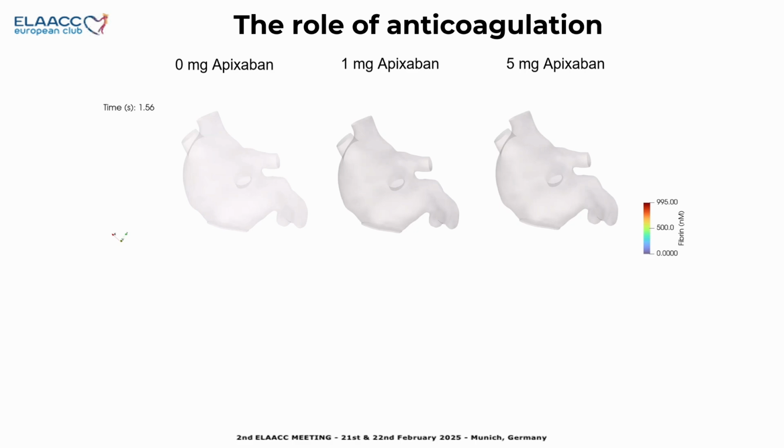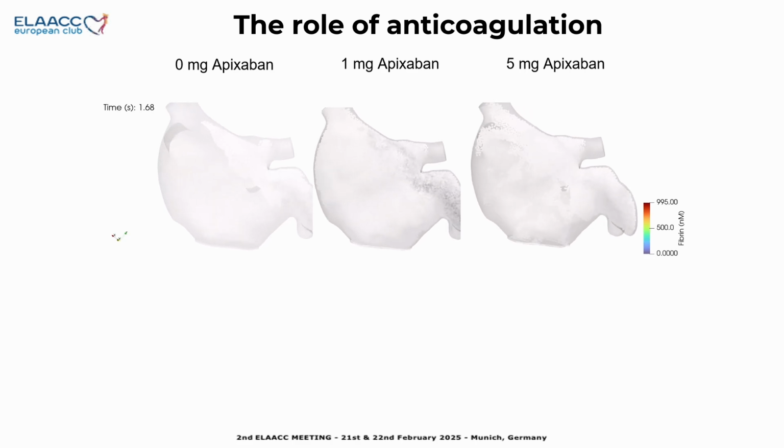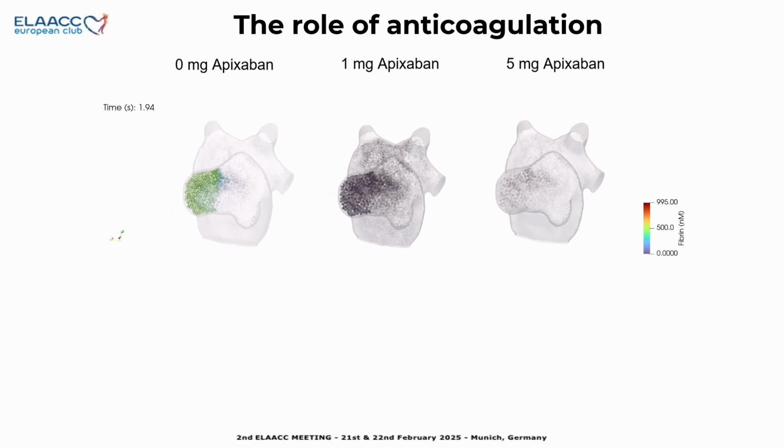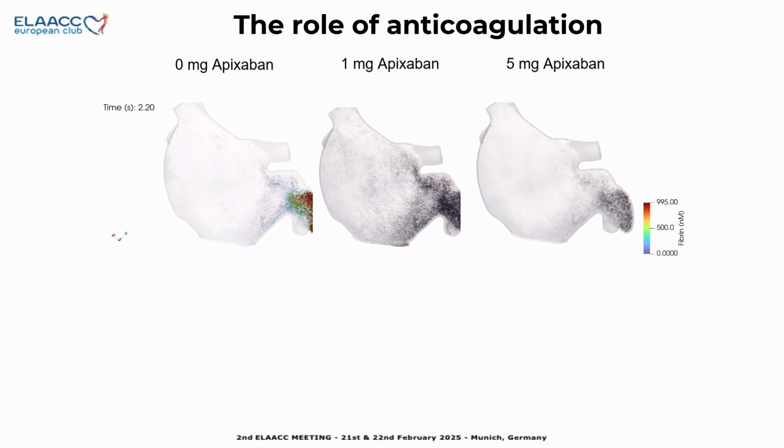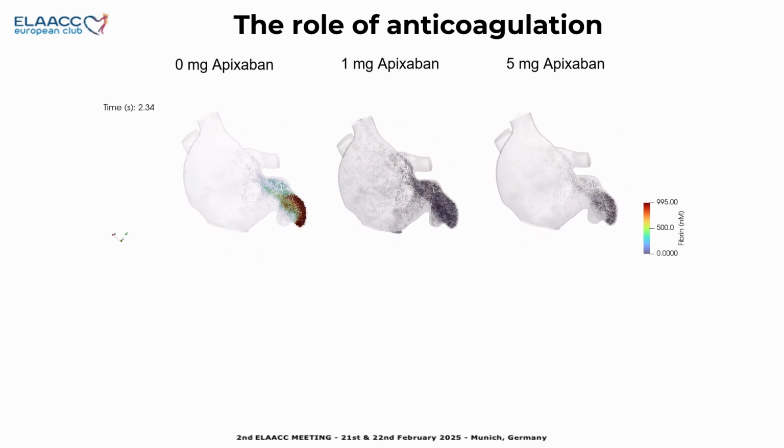So maybe we have high-risk patients that don't develop DRT because of anticoagulation, and you are completely right. We didn't have this tool at that moment, but now you can apply the anticoagulation therapy, and this is not flow simulation anymore, this is biochemistry. So we are able to modulate the coagulation cascade, how the fibrin is reacting with the thrombin, and whether the thrombus is generating after applying different types of anticoagulation.